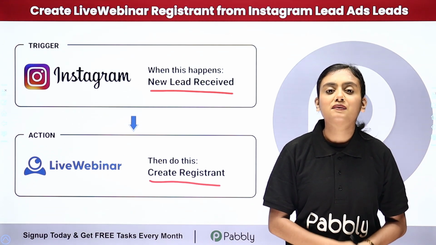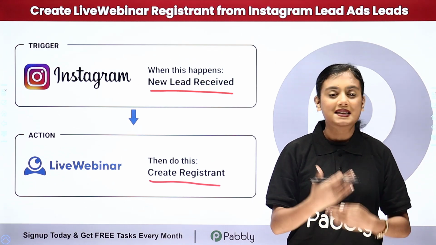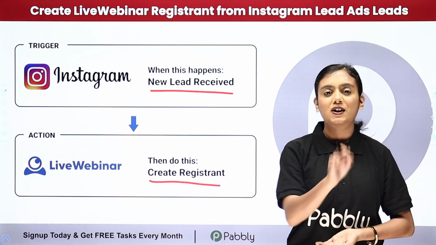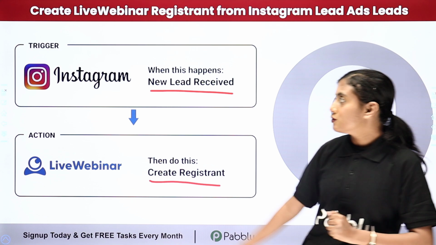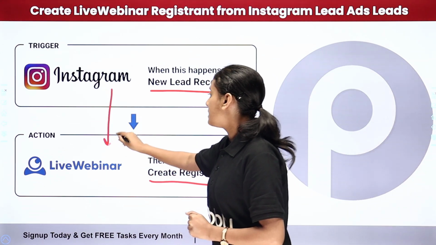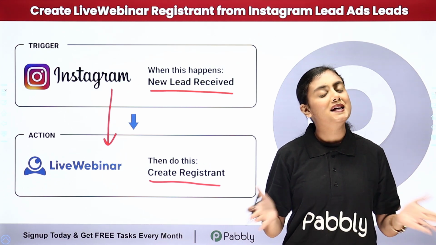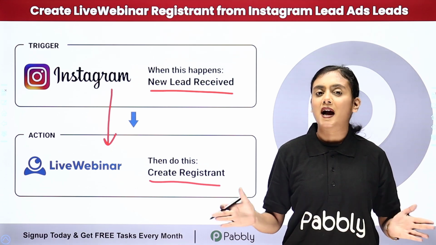Now doing this manually is very time consuming. So what I've done is I've simply automated this entire process with the help of Pabbly Connect, which is an amazing automation and integration software. And here in this automation, I'm going to build a connection between Instagram lead ads and LiveWebinar with the help of it. So if you also want to learn about this amazing automation process step by step, for that let me take you to my screen.